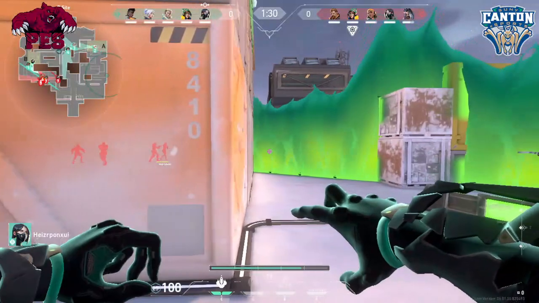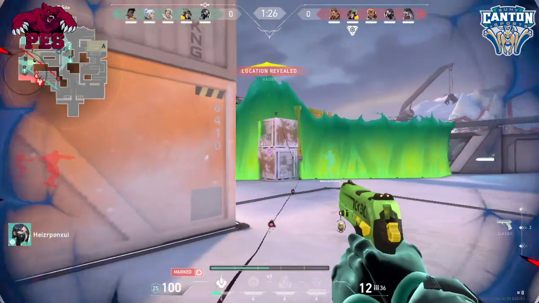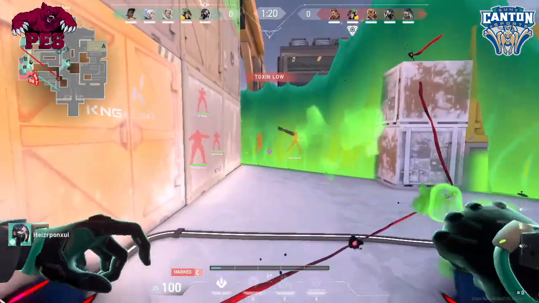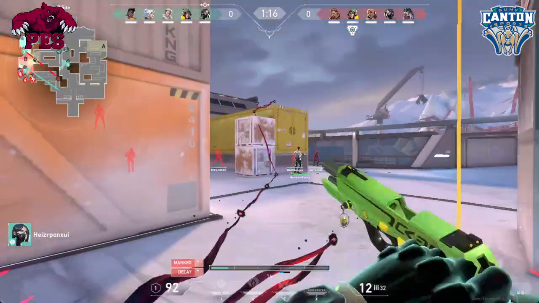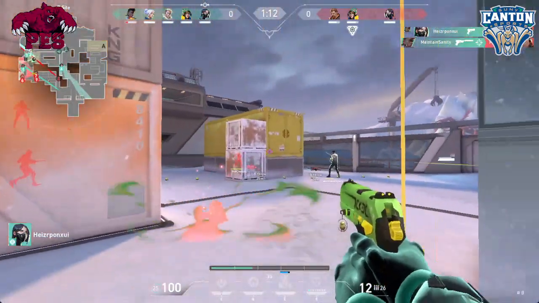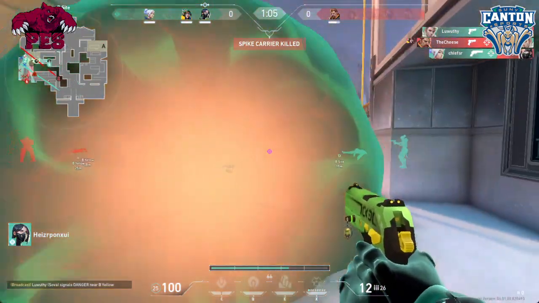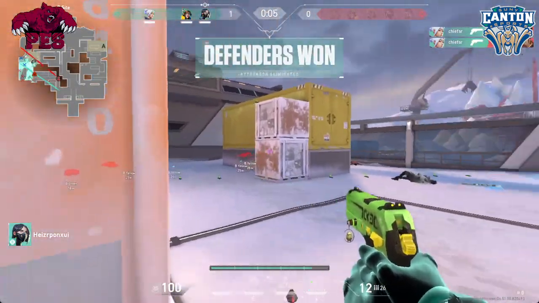However, it is looking like SUNY Canton is posturing here for this quick B push, and we have Heiser on the Viper here. Great smokes, great util here to keep them out. And we do have this Phoenix. Great flash by the Phoenix. Two quick kills picked up by the defense, with the push forward bringing this down to a 3v1 as a massive play.